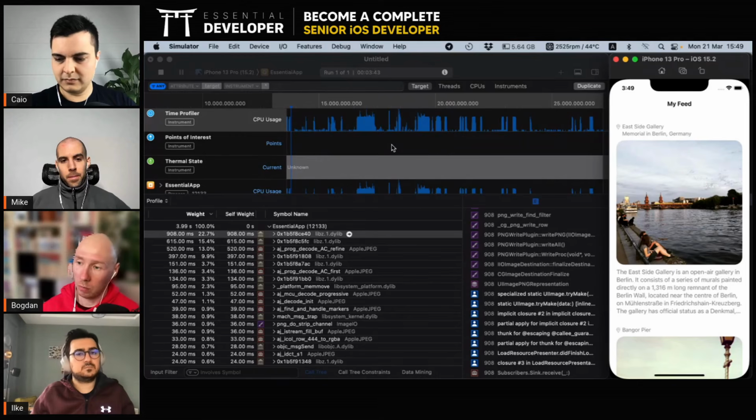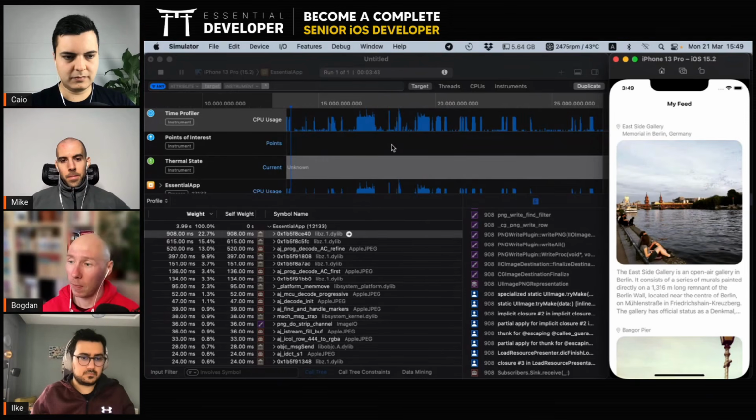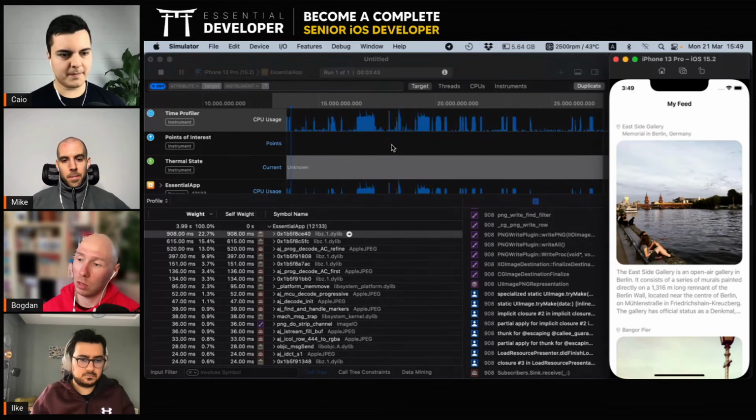So if you don't spot anything on your first runs, you can try different scenarios, different ways to get there. I think it's part of the process, right? Because when your team reports an issue, it's usually QA or somebody who tries a few scenarios and tries to make something that's reproducible.